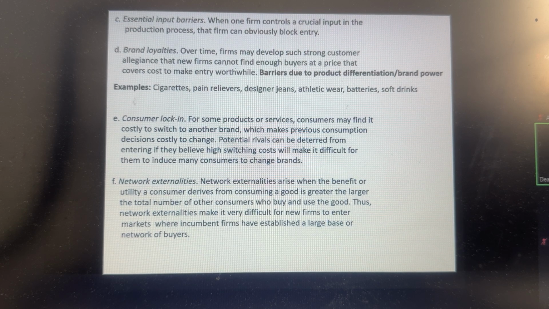And consumer lock-in. I already gave the example: if you have the blue color cylinder in your house, you are locked in to that. Petrol car, locked into that product. Even if the yellow cylinder price is changing, you can't take advantage. Even if the diesel price changes, you can't take that advantage. Simply, you cannot move from the product that you have to another because you are locked in from the initial payment on the cylinder and the car. And the network externalities.